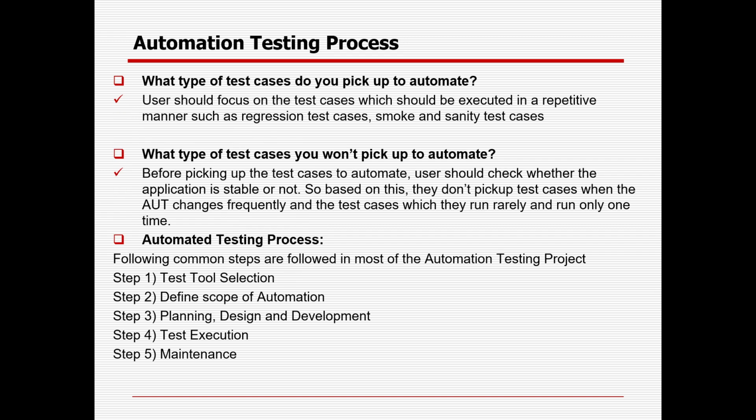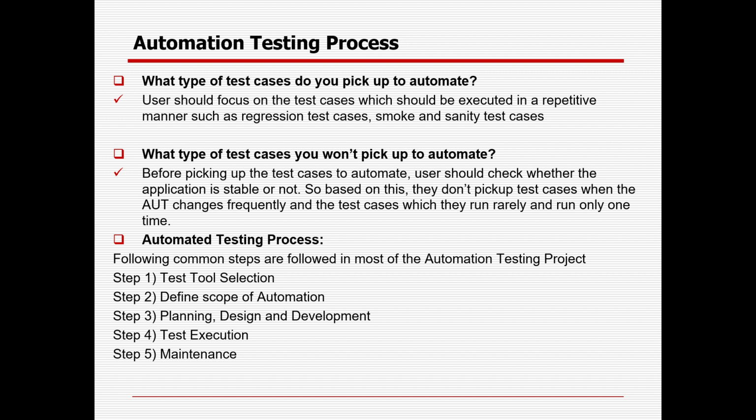Now, what type of test cases should users pick up first to automate? Whenever you are developing test cases, maybe functional, integration, end to end, the question will come: can we go for 100% automation? Can we automate everything? What types of things do we need to pick up to automate? First you need to calculate the ROI. I already mentioned in the first session, ROI is nothing but return on investment.